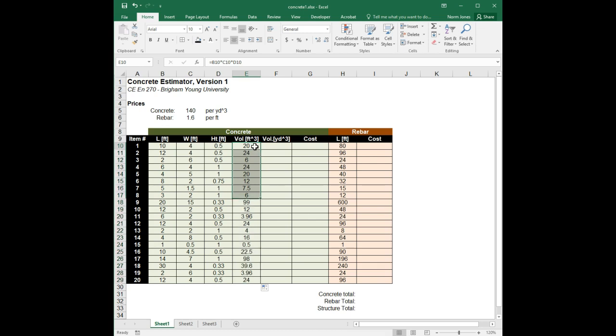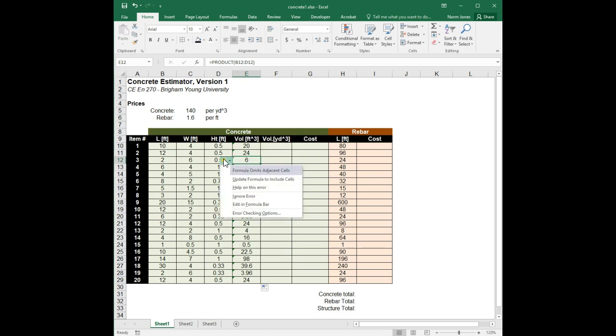Now, by the way, there's another way to do this. When you're multiplying a bunch of numbers together, instead of manually multiplying it like I just did, it's possible to use the product function. So I can type equals product and then give it a range of cells. It's kind of like the sum function, but instead of adding the numbers up, it multiplies them all together. And as you will see, that gives me exactly the same answers.